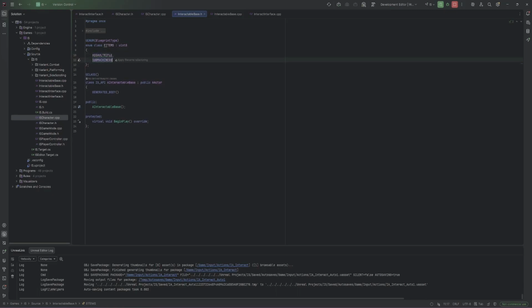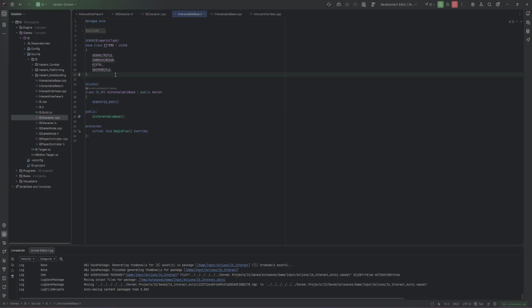Perfect. Comma again, don't forget that. Next one is pistol, comma again, sniper rifle, comma again. That's perfect. So that's the type of items we have in the interactive base. If you want to add more in, let's say a grenade, add it in here and have a different type, which is going to be a different item you have.